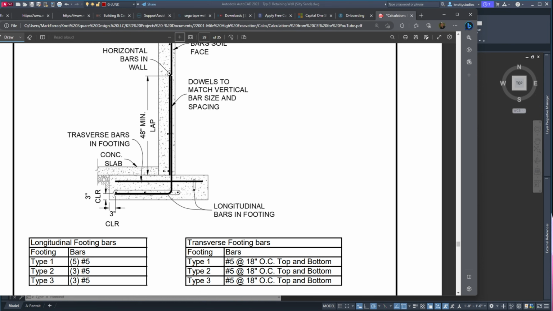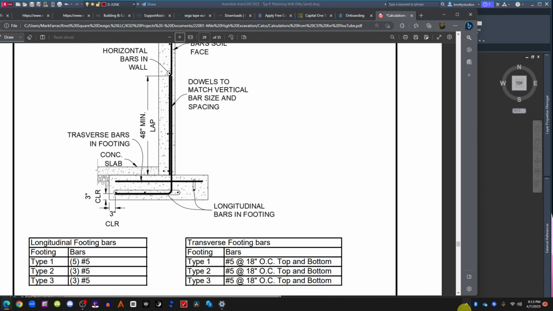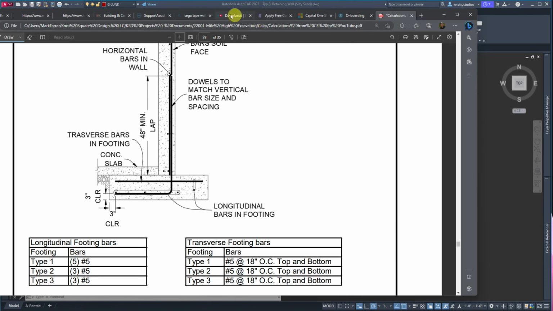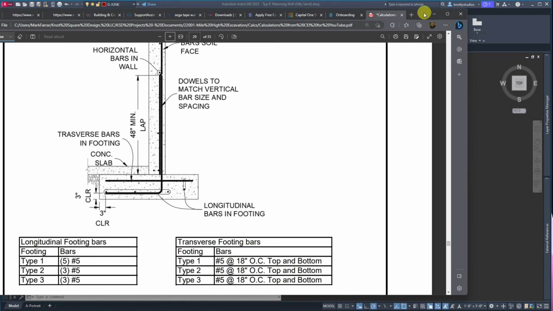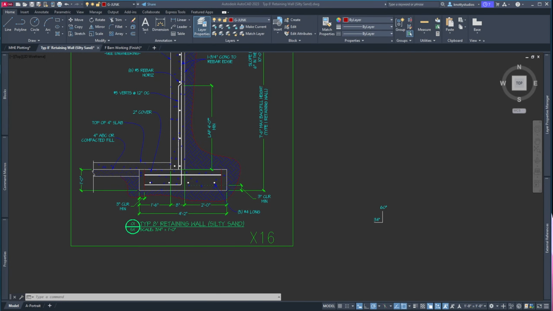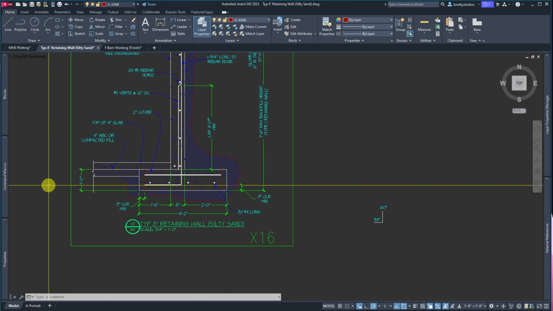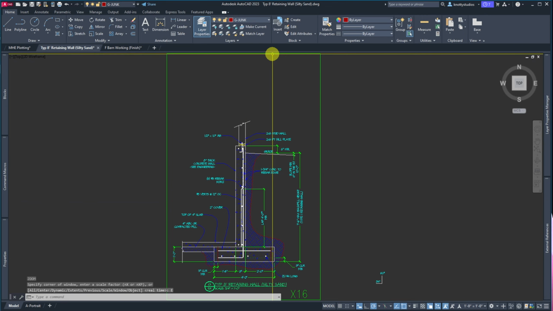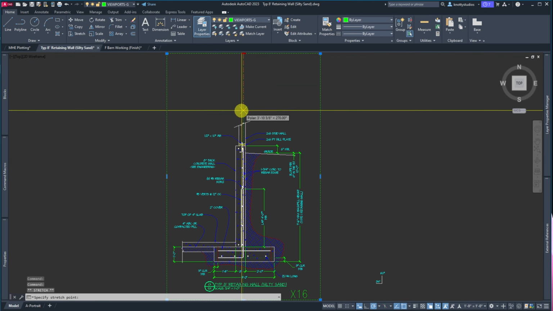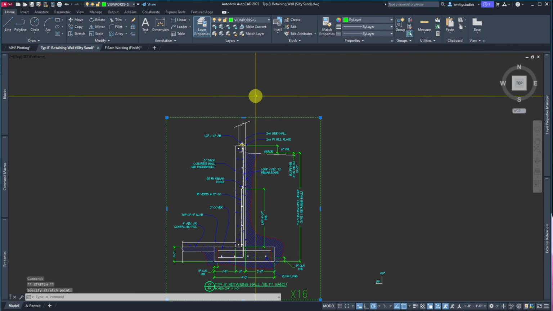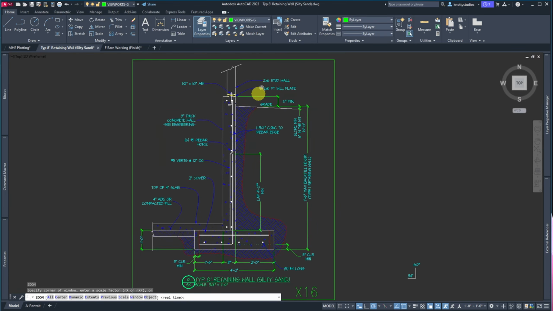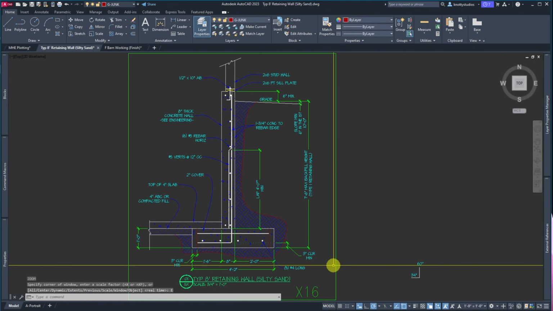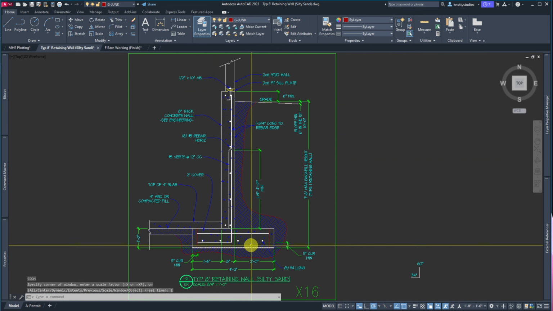There we go. It'll be the final drawing if you get the drawing set so you can see it as a final product. But getting kind of late, so I don't think I'm going to wait to draw out that whole thing. So for now, doing extents. I can see right now this is going to be a little too tall for what I need. And zoom extents again. Now it's in here nice.